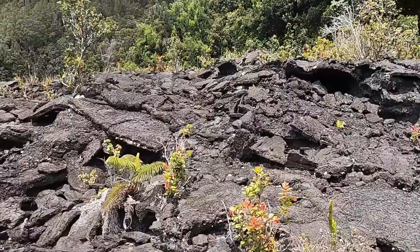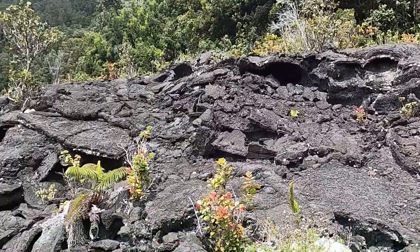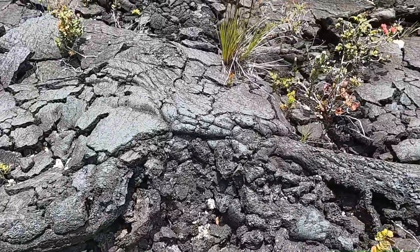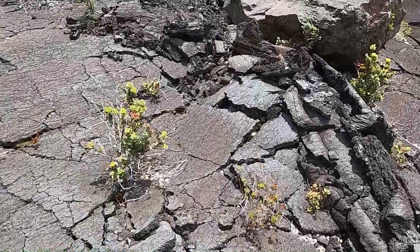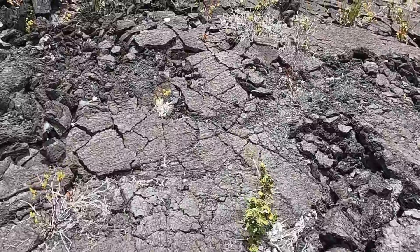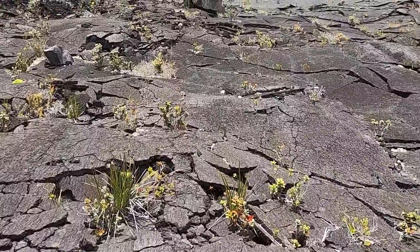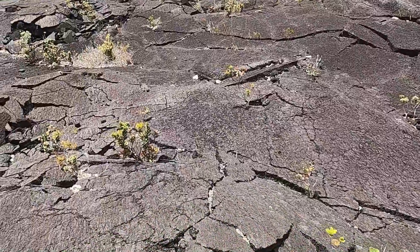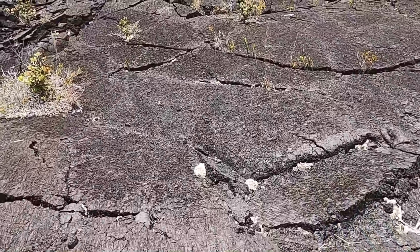That's pretty much where I'm standing, with the dense rainforest vegetation just behind me — at the high mark of this lava lake. Looking at the textures of the terrain and the lava flows themselves, it's not exactly a true lava flow because the lava was ponded in this depression rather than going anywhere. So it's a little different from calling it pahoehoe or 'a'a. But because of the very high temperature of this eruption — well over 2,000 degrees Fahrenheit — the lava does have a smoother consistency similar to what you'd see with pahoehoe flows.